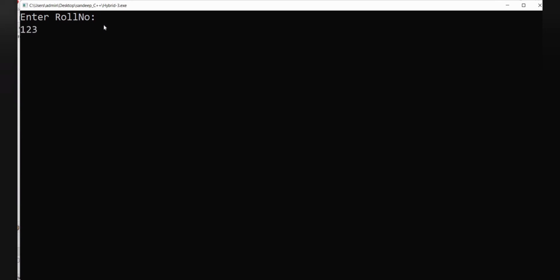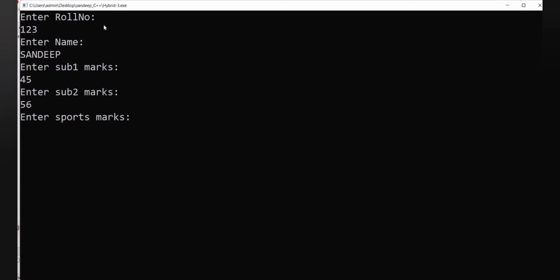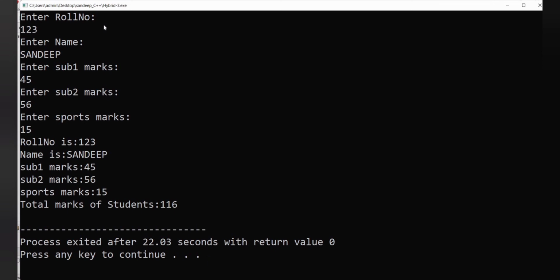Enter the roll number, for example 123, name of the student, enter the subject 1 marks, enter the subject 2 marks, enter the sports marks, for example this is 15, and now you can see this data. Roll number is displayed, name is displayed, subject 1 marks displayed here, subject 2 marks displayed here, sports marks also added here, and also the total marks of the student is displayed here.